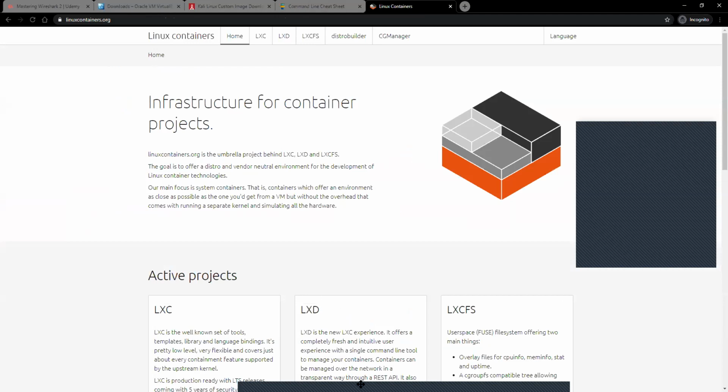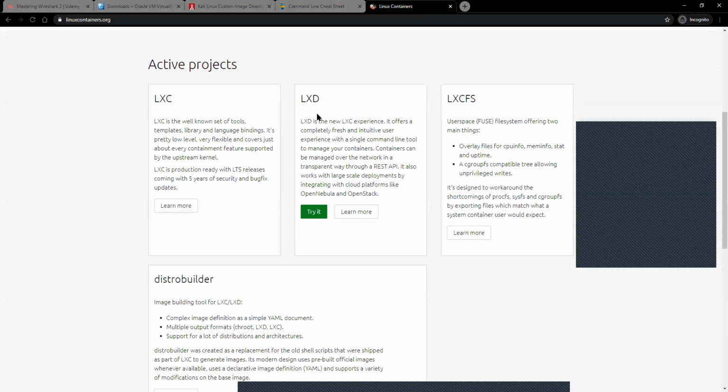If you click on linuxcontainers.org, you will be able to see LXD over here. This LXD will get you the option called try it. So what you're going to do is click on try it.